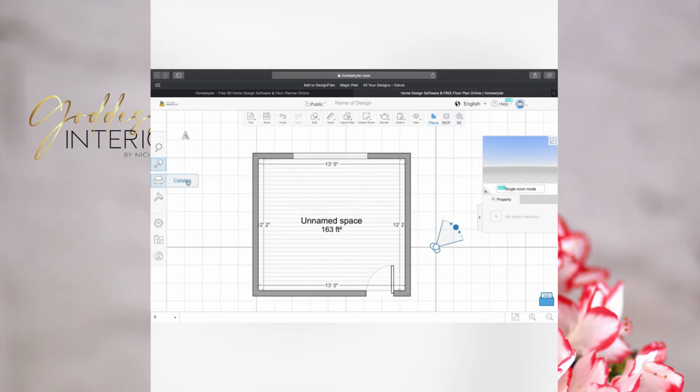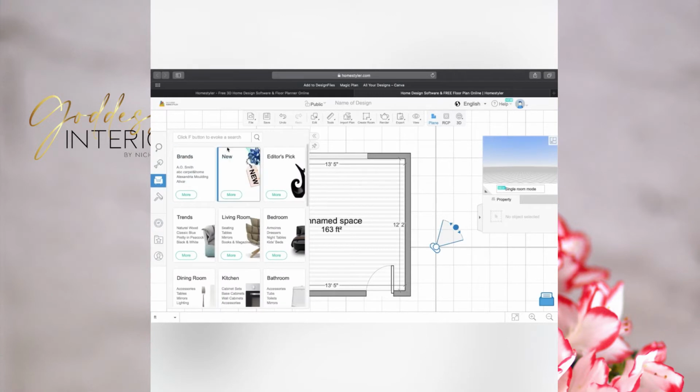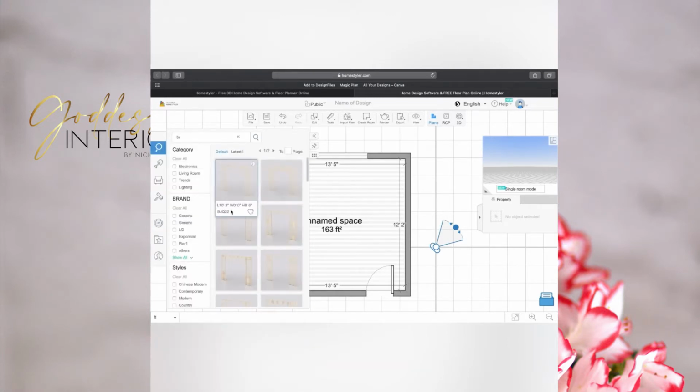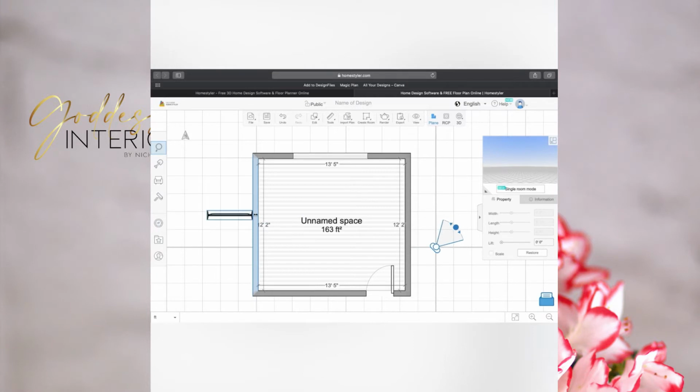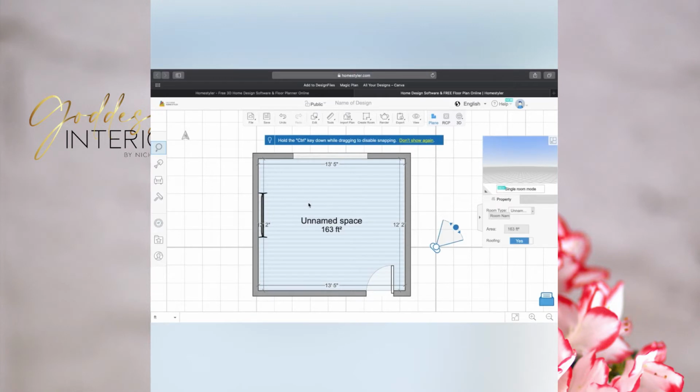Then if they're moving into a new space, normally the space will come pre-wired. So we'll just ask them where the TV is going. Now that we know where the door is and the window is, where is your TV going? And you just select, again, any TV and place that where they say they want their TV to go. In an existing space, this probably already would be there, so they don't have to figure that out. But these are the most important questions to ask.